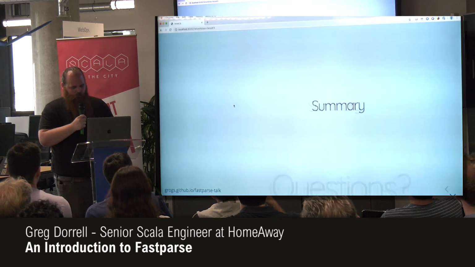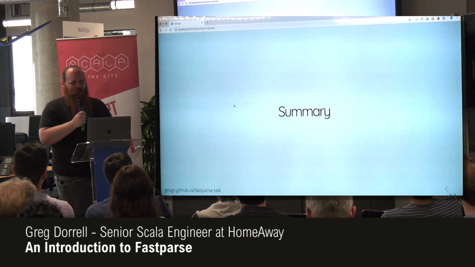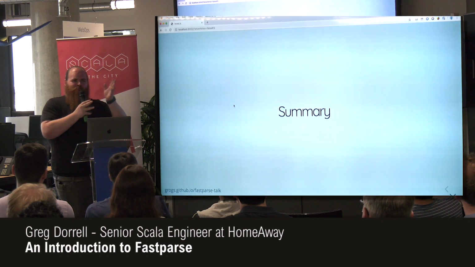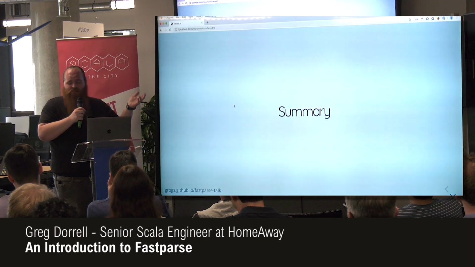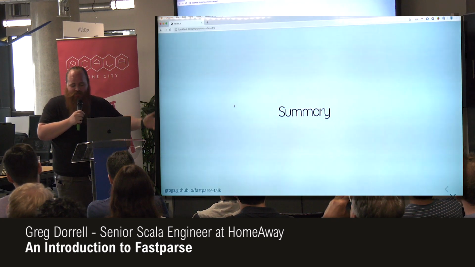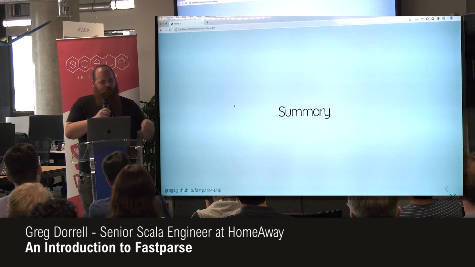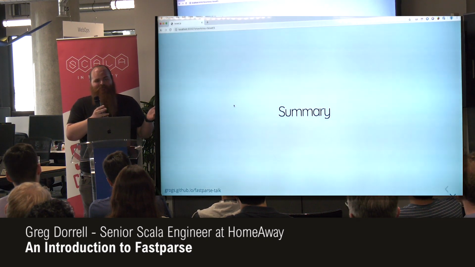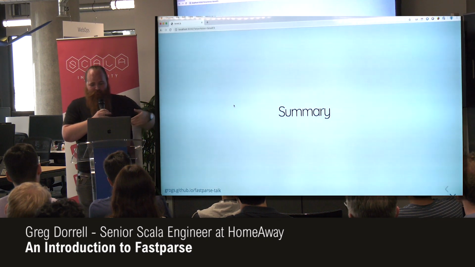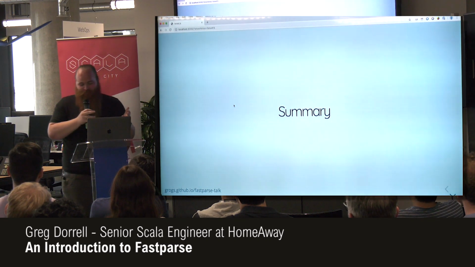Okay, so in summary, Fastparse lets you create parsers. I think it's quite nice to use. The DSL, if you ignore some bits, is quite readable actually. The docs are really good, and if you look at what those methods do, it makes sense. It's really fast. Li Haoyi wrote a JSON parser in 37 lines of code, and it performs better than PlayJSON and some other JSON libraries. CSC is faster, admittedly, but you could do really well with just this. It's a lot simpler as a parser, and you even get nice error messages.